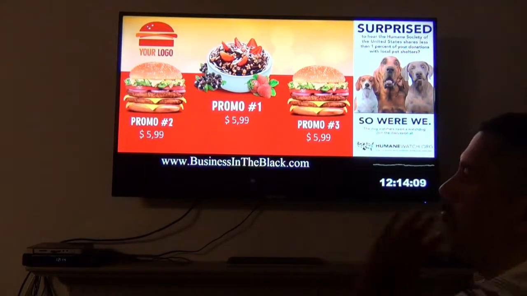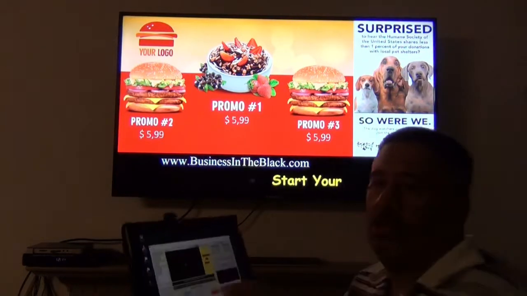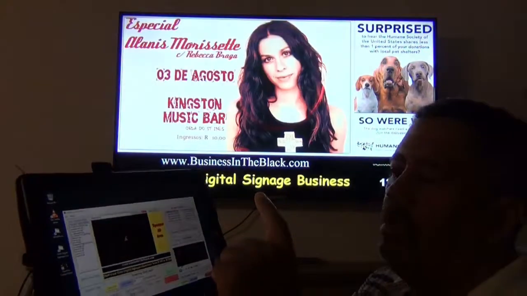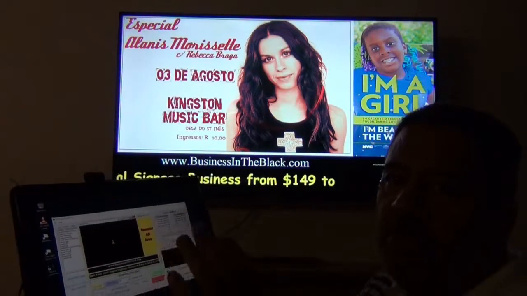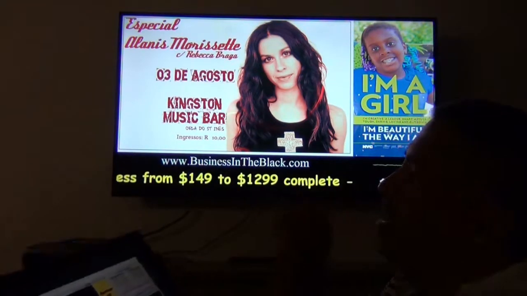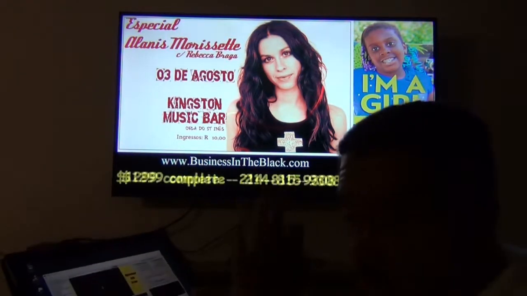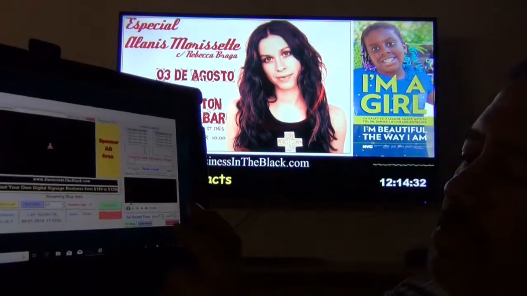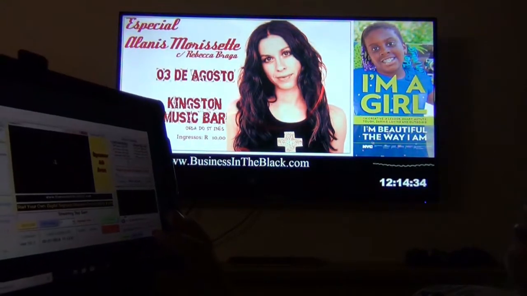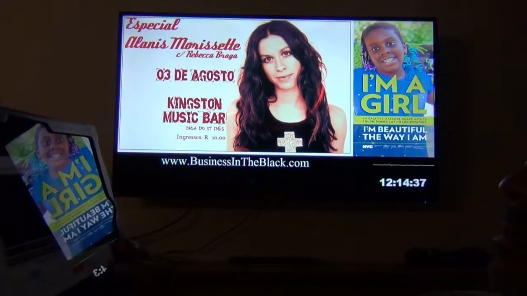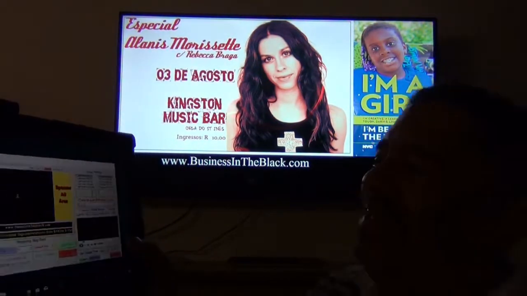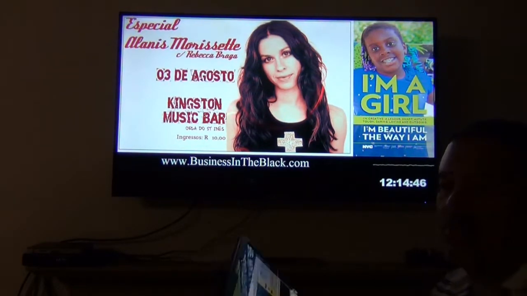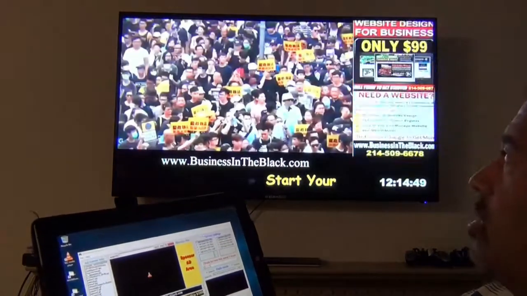I can even overpower what's here and go here, put in a URL to a stream, whether it be YouTube or Vimeo or some long stream for a video or movie. I can say go live and it'll take over the machine within 30 seconds and play it as long as it's still streaming. If I want to quit it, I can go here and just say, I can't read it. Reset ad server. Need my glasses. And this is all remotely done. So right now I'm connected to the fourth system.